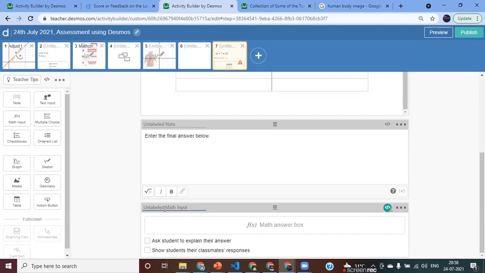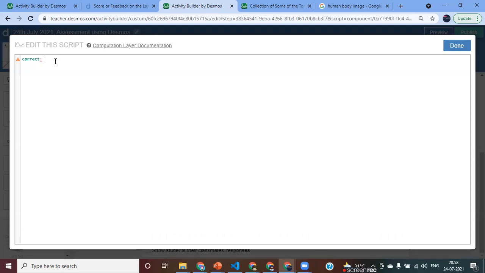You can label it. Let's say this is my question number 1. Okay, that's fine. Question 1. Right? I have labeled it with question 1. And now I'm going to go back to this. Now it turns green because I have added something. This means it's a warning sign. It's not complete yet. So I'm going to use the correct command, which is very simple, to check the correctness of the numerical value.